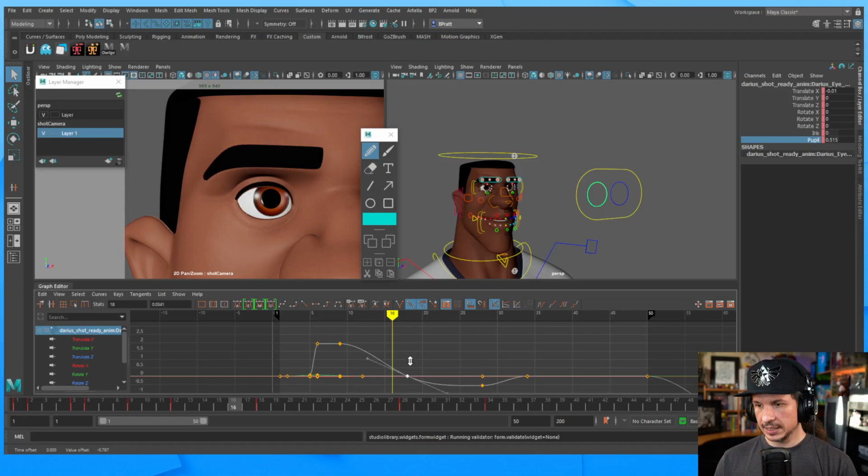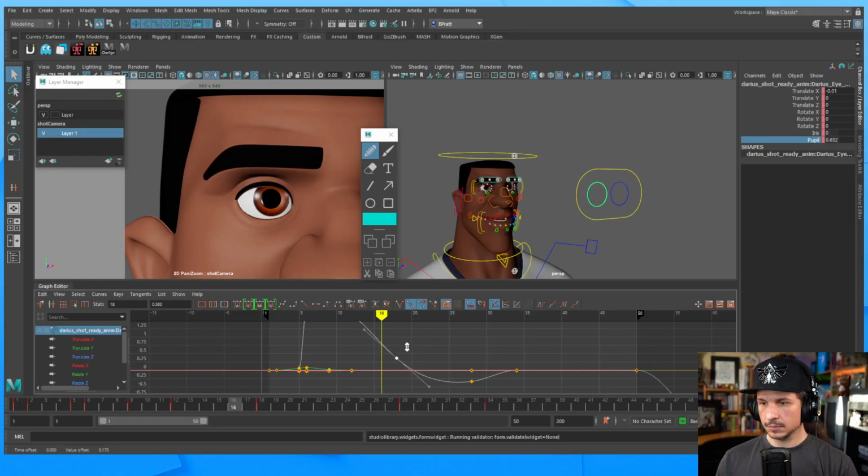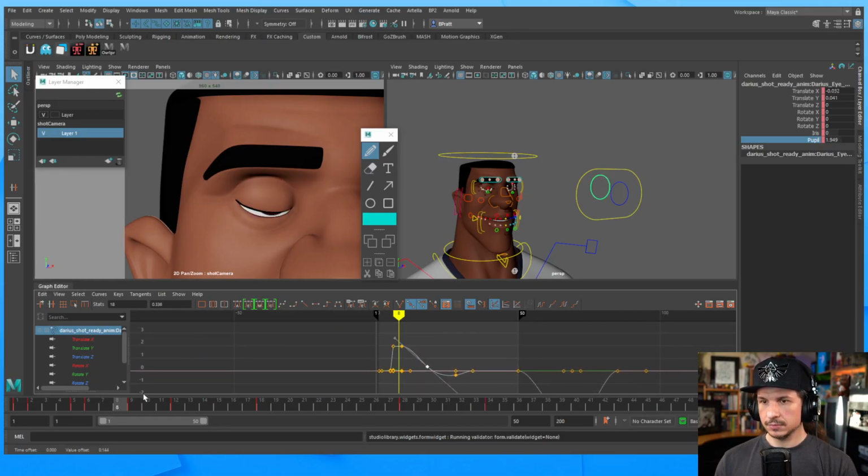So I'm going to ease that in there. This is the overshoot. And then let's ease this in just a little bit more at the end. Something more like this. There we go. So let's just hit play and see what we've got.